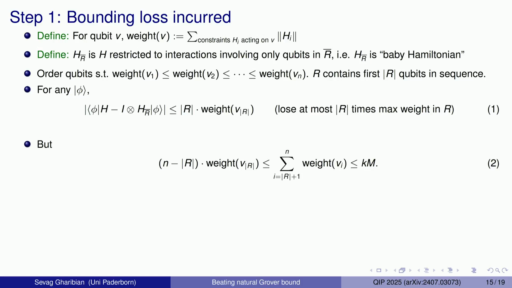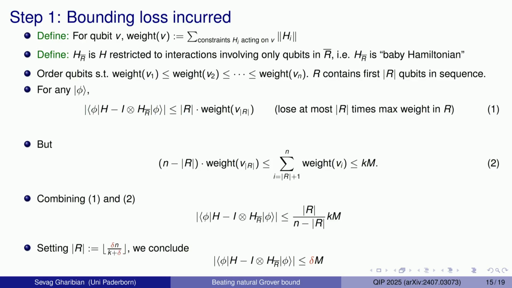Okay, and putting these together, you'll find that the loss in energy can be rigorously bounded by this inequality. So m times something. So in my mind, if I want a delta approximation, I can now set R to be something that scales like delta of n roughly. Okay, and then I'll get an additive error of delta m as I wanted. Okay, so this shows us that if I pick the size of the set of vertices I want to discard as something, I can bound the error I get in studying the baby Hamiltonian versus the big Hamiltonian.